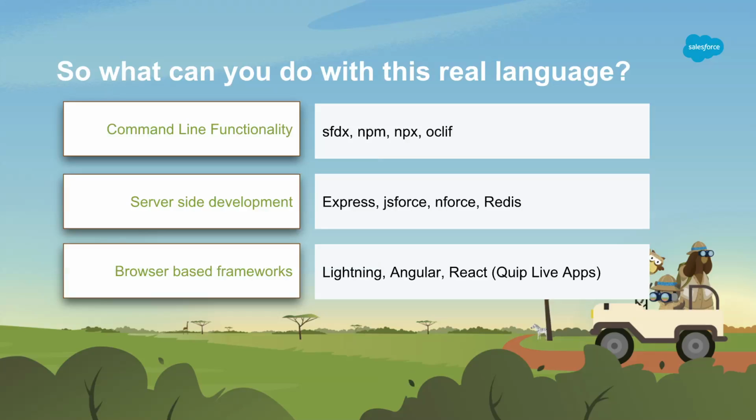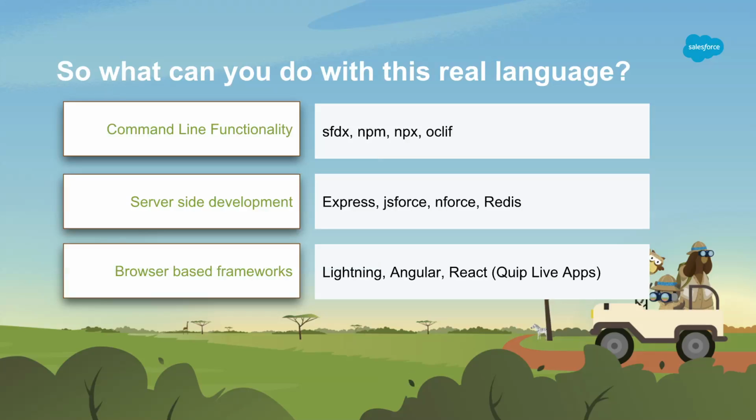So with Salesforce, obviously Lightning components drive our Lightning experience, and if you want to start building out custom interfaces for your users, that's going to be a good thing on your tool belt. All the way down to React. How many people have tried the Quip Live app we have over at Camp Quickstart? If you want to add custom functionality to your Quip documents, you can do that using something called a Quip Live app. It's effectively a React application, which is a JavaScript framework.